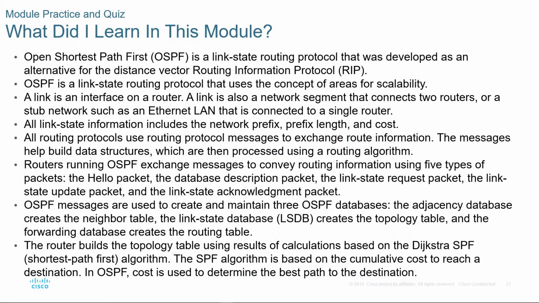The exemption to this is when devices first boot up and they need the entire exchange so that they can synchronize with the topology. How does this work as far as synchronization? Well, we have 5 types of packets: the hello, database description, link state request, link state update, and link state acknowledgement packets.